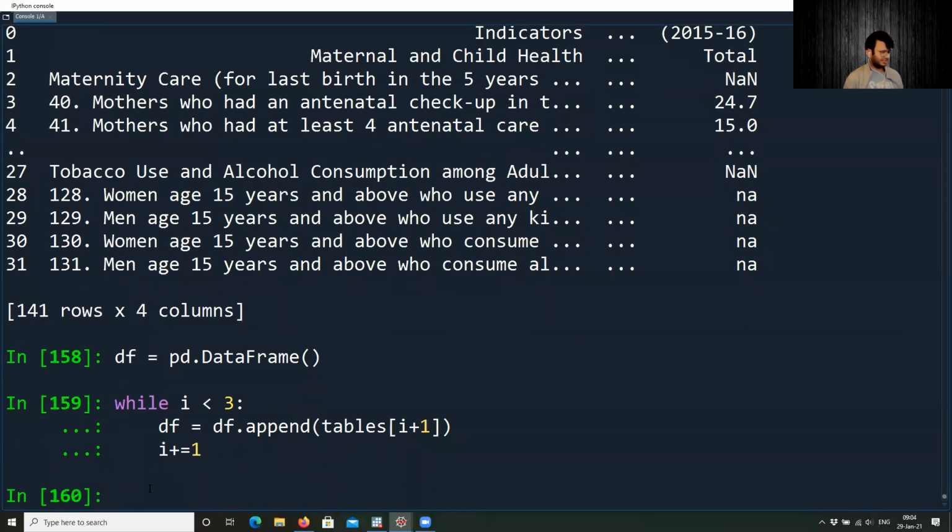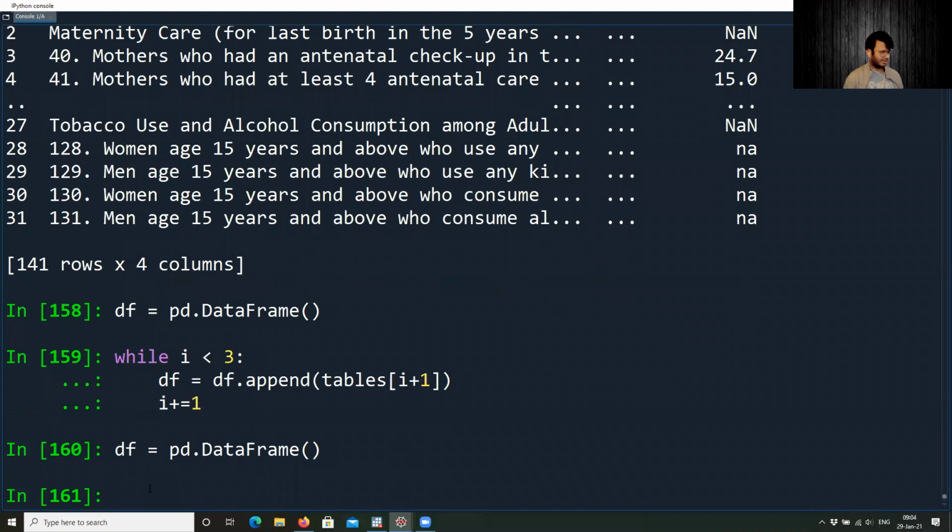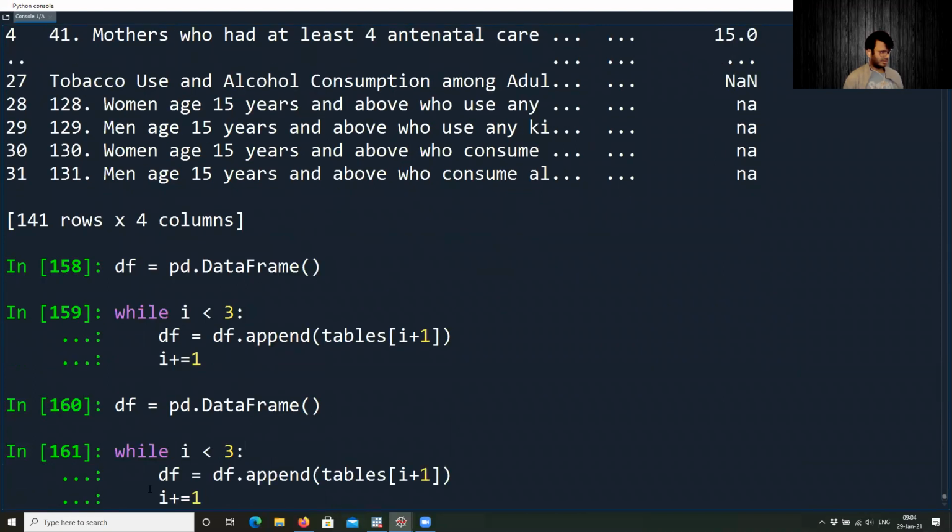What you can do is first create a copy of that table. So you get this in df1. Then you can create a new column, right?